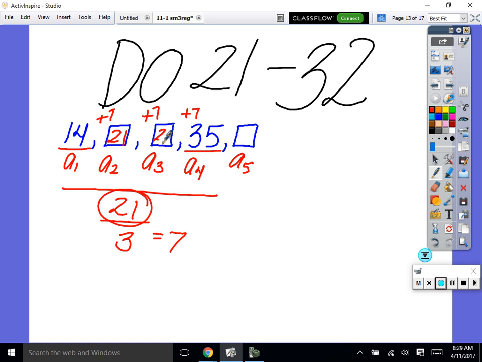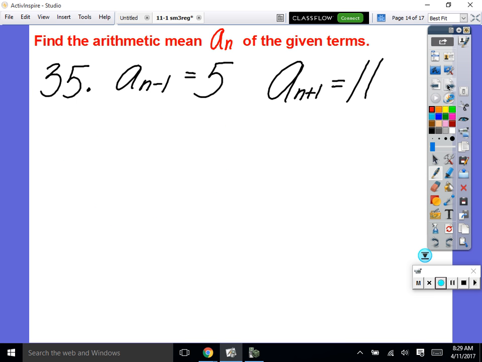And then 28, 35, and then add 7. 43, right? It is 42. I can't add very good right now. This was just an advanced example, making sure we could do that for the test. Okay, so it's just being able to use your logical thinking. Okay, awesome. Okay, let's go to 35 real quick.